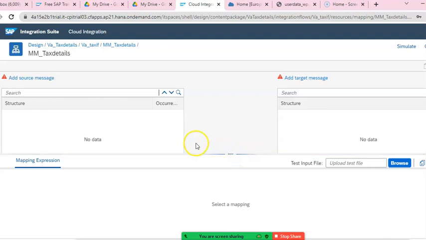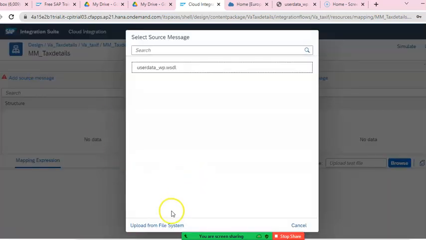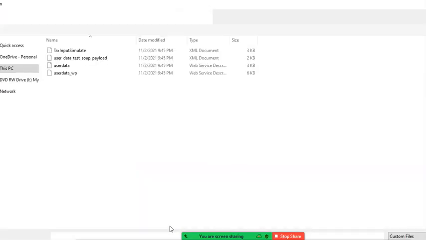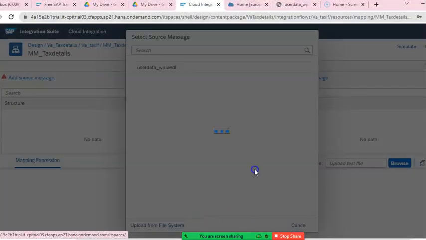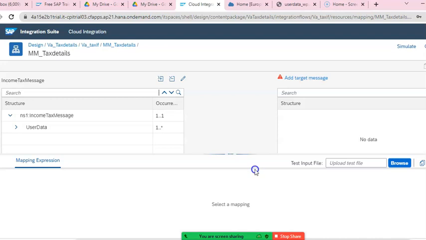When we do the message mapping, we need to add the source message and the target message. In the source message, we'll select this and upload the file here. I'll upload the file which is available for us. It's user data underscore wp. These are the values that we have.